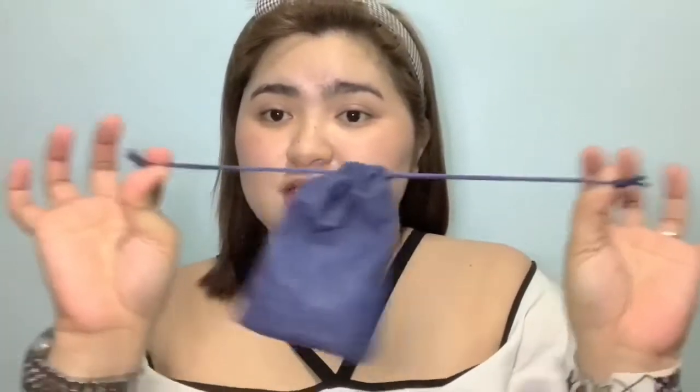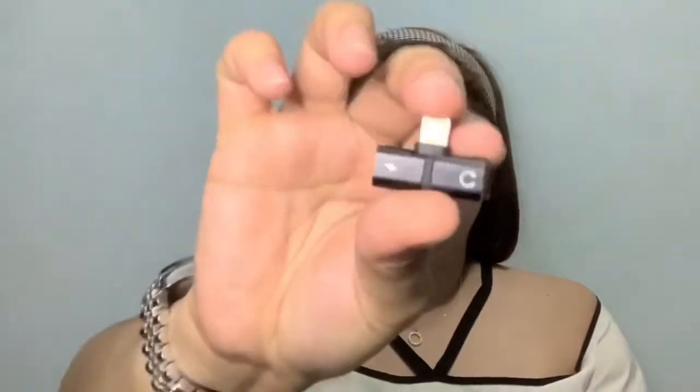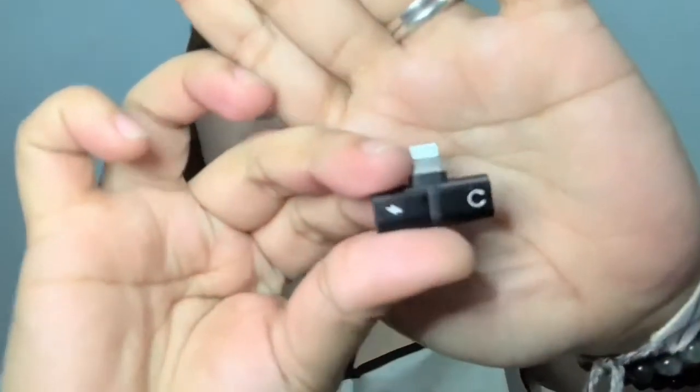Okay. So next is itong jewelry dust bag. Ito nilalagay yung mga bracelet, earrings, rings, necklace with the ziplock na cellophane, just to make sure na walang nawawala. And then of course, ang laman nito is yung lightning cable ko. I mean, lightning connector. I'm not sure how to call this one, but I've ordered it online. So always put siya in his place, but yan siya.